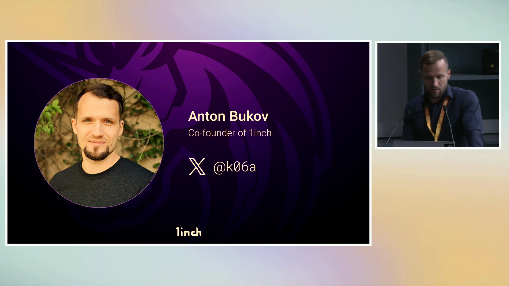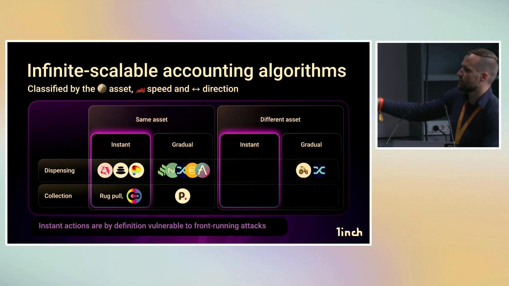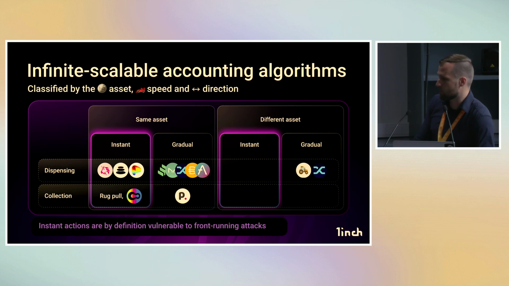And yeah, those projects which do this instantly, they have the possibility to protect from this for sure. This can be done in 2 steps. For example, projects with instant collection in the same asset, such as insurance protocols and derivatives protocols, they lock user funds, and whenever settlement is happening, they charge users. So it's not possible to run away before settlement. Yeah, but some things like AMMs are still vulnerable, and yeah.